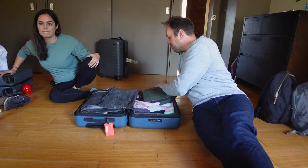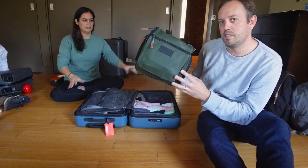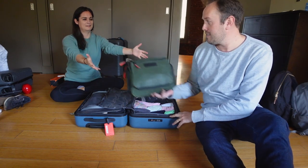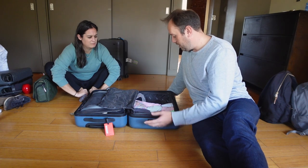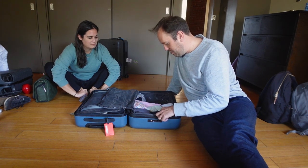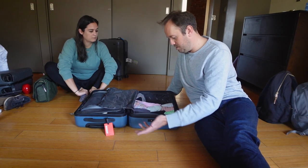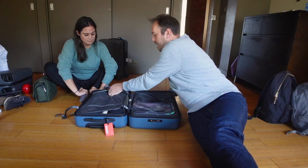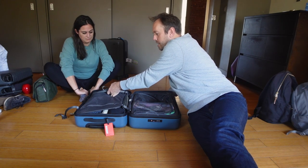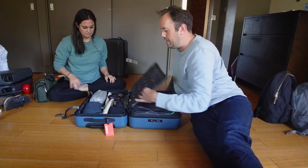All right, I have a little shaving kit here. I carry our LL Bean travel bag, we're going to do that next. My clothes: basically shirts, a couple of t-shirts, some shorts, swim shorts, all very boring. I don't use this part of my Away case that much, but it is a nice way to keep this side of the bag stuff in it.